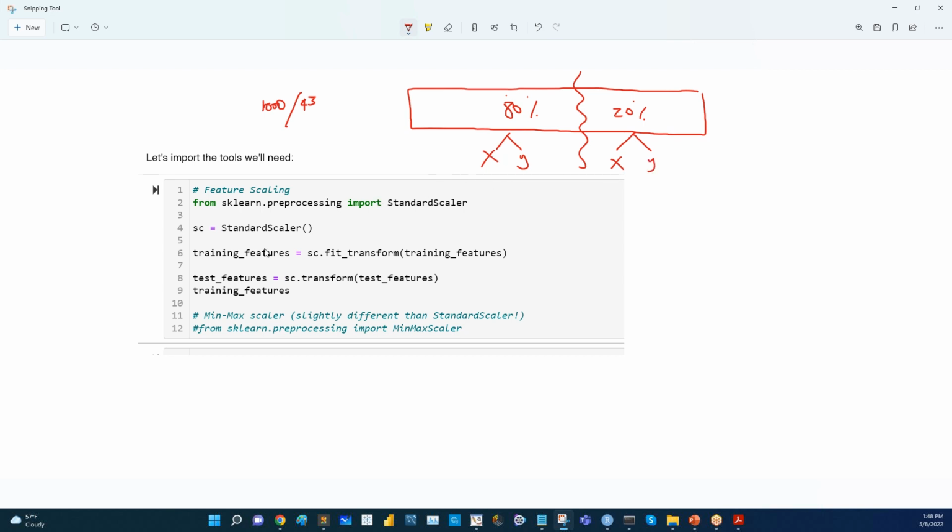So we name this training features, and we name this testing features. We imported the scaler; in our case, it's the standard scaler. We initiate the scaler, then we fit, and we override the training features of 80% by applying the scaler, the same features but scaled. Then we are overriding the test features with the scaled test features.